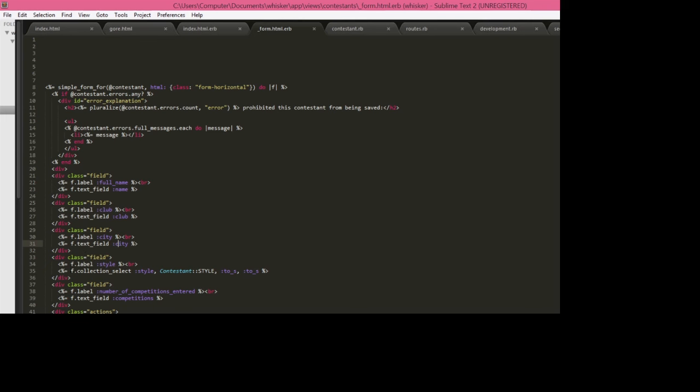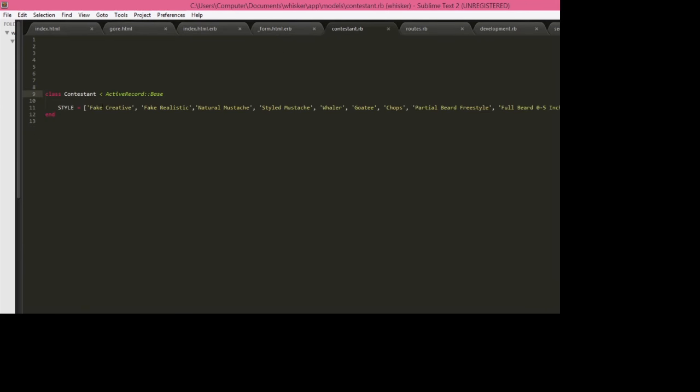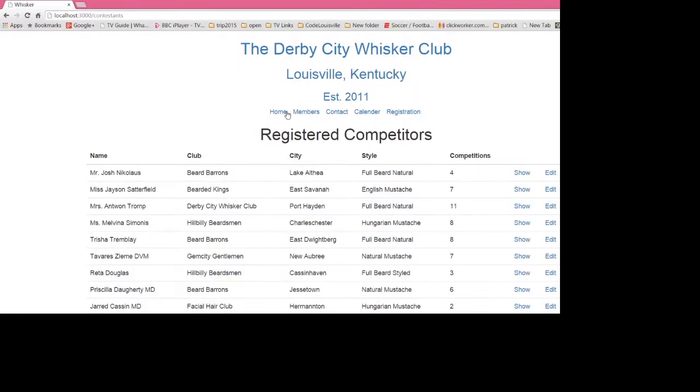And then I switched the style field for the facial hairstyle to use a collection select field, and that allows us to input the different styles here, and it pulls and creates that drop-down box that we saw before. So that is our project.